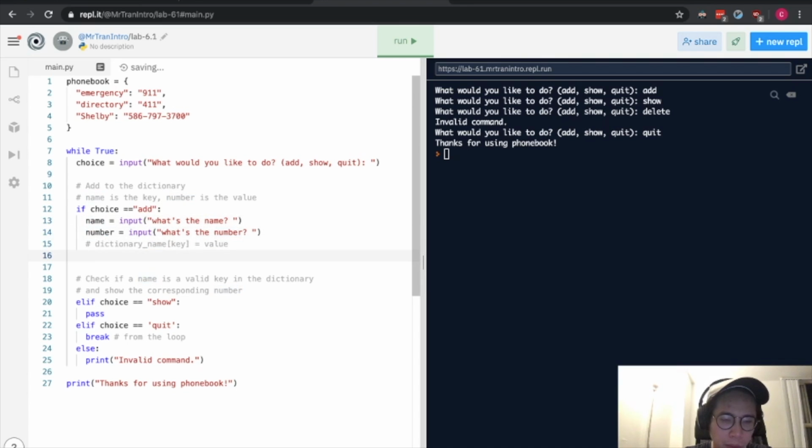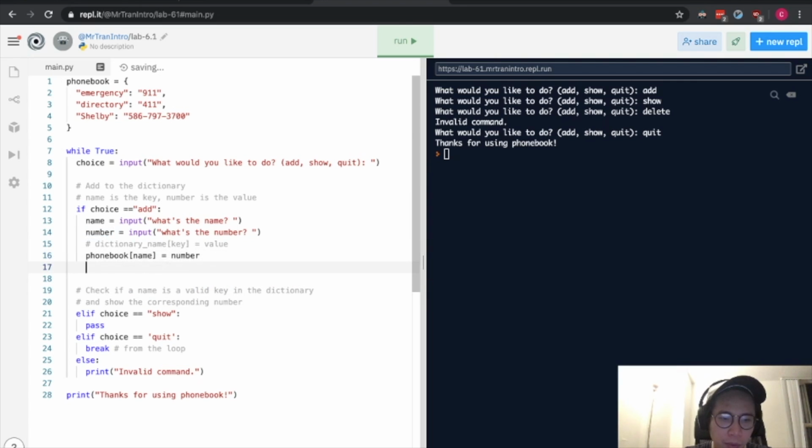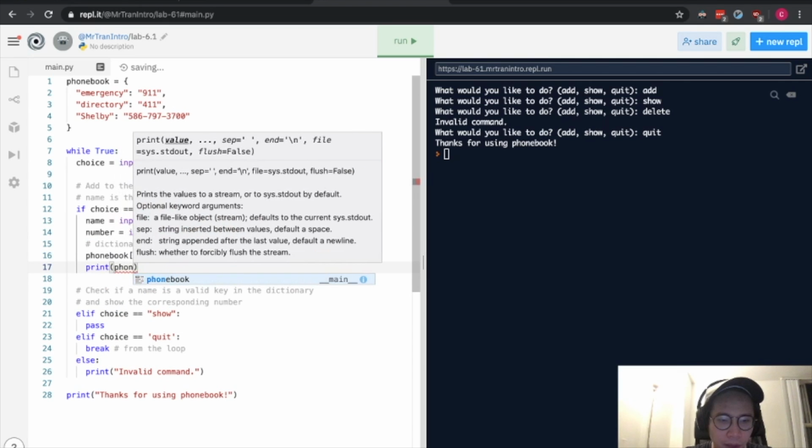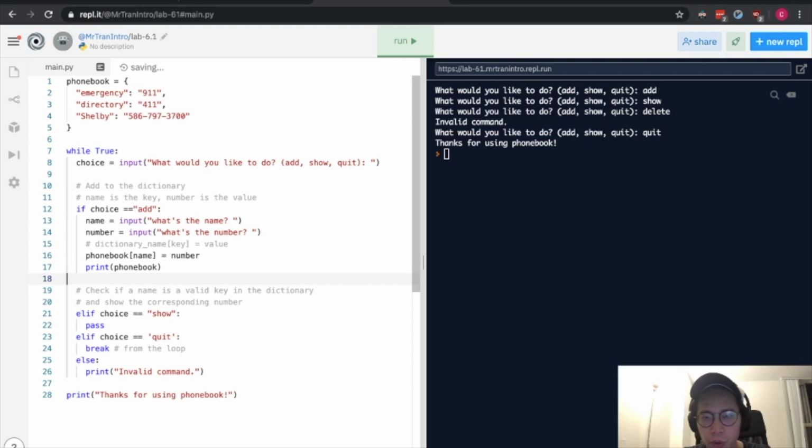So we just replace our syntax with the correct parameters: phone book, open square bracket, name, close square bracket, equal to number. Right. To make sure that we added things correctly, I'm going to add a print statement in here to print our phone book dictionary after every add.